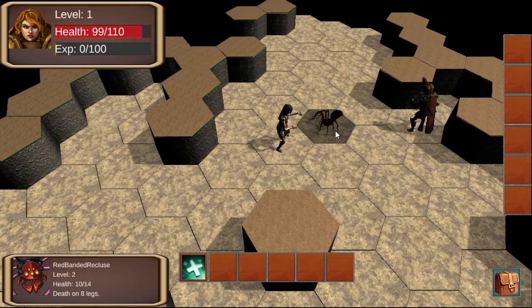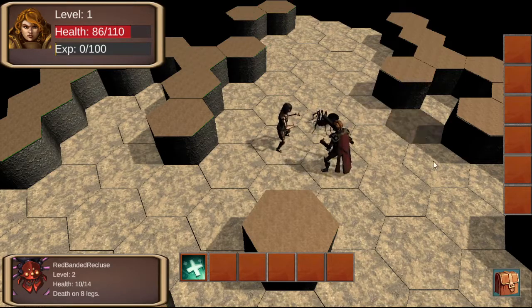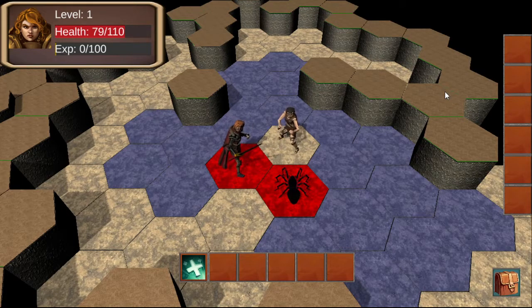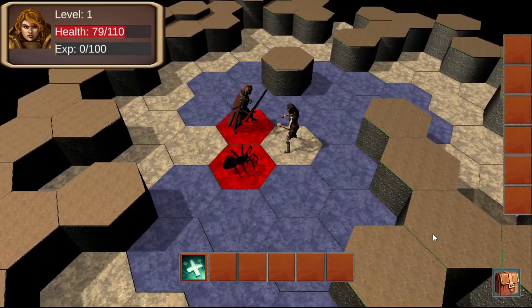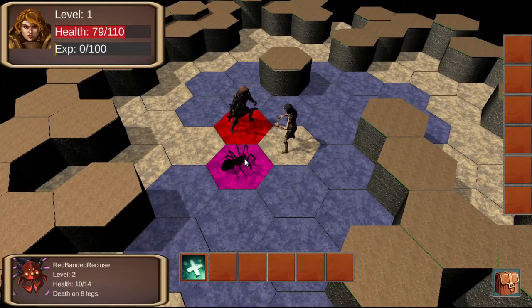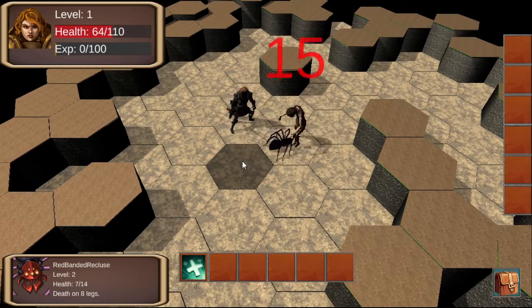They do scale with a level, so as you get more powerful and as the levels get deeper, the characters get more powerful. You can drag. If you just click anywhere in the screen and move to a different corner of the screen, you will drag the screen around. So let's go ahead and take care of these things. We'll do a little battle here.